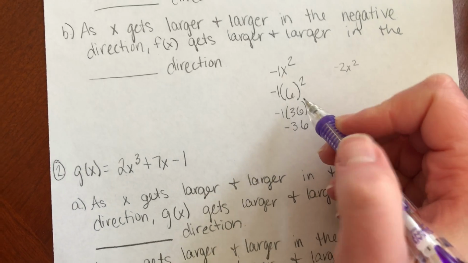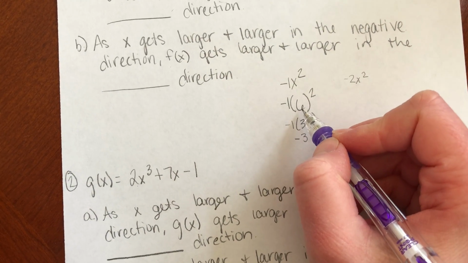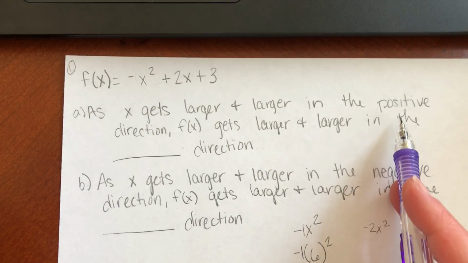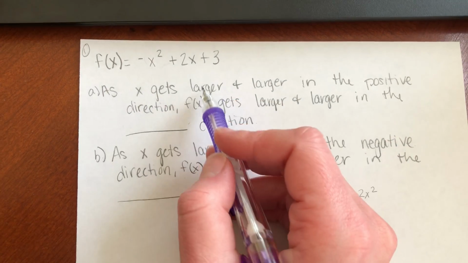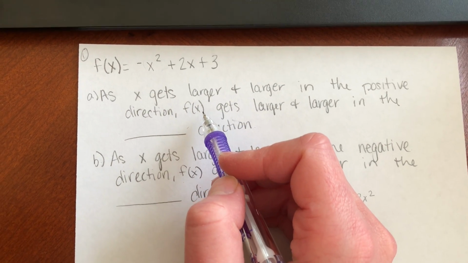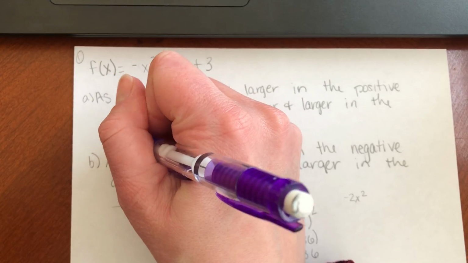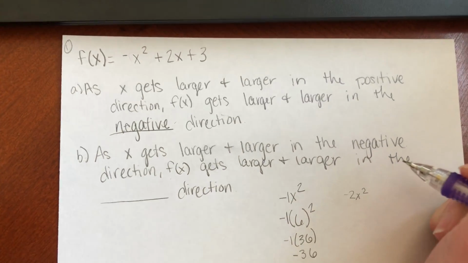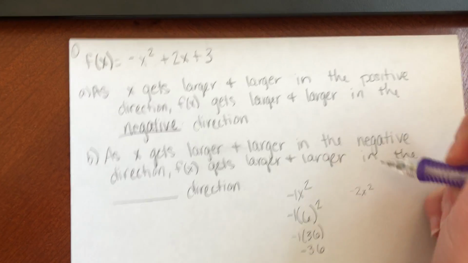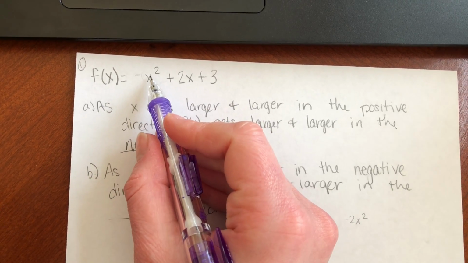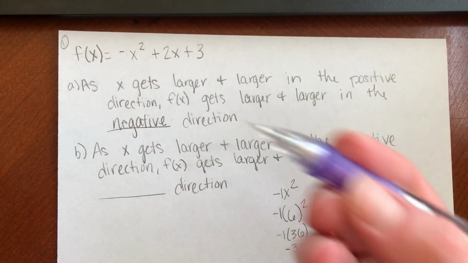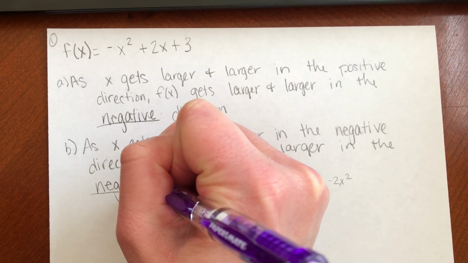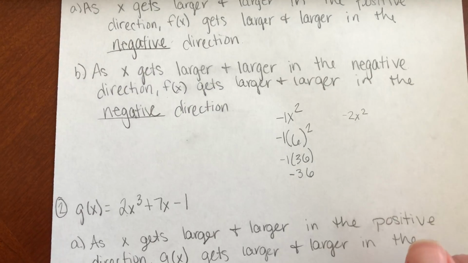This shows me that when I plug in a positive value, I get a negative value back out. So as x is getting more and more positive, my y values, or f of x, is going to get more and more negative. So it's growing in the negative direction. Now, because it's an even function, you can also test, right, a negative value here for x, and it will also show you that you get a negative number. So the same word is going to get filled in for that second sentence.